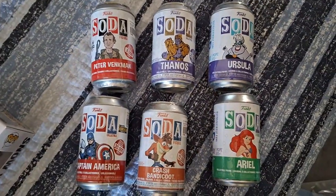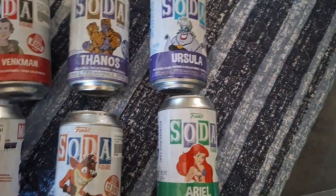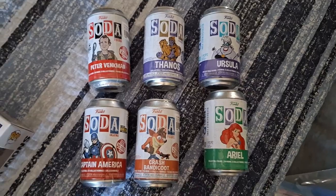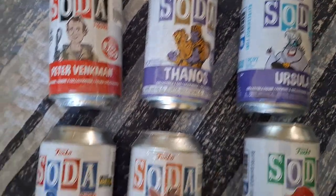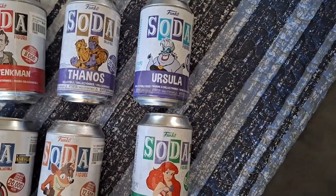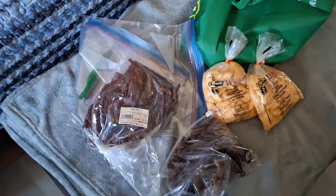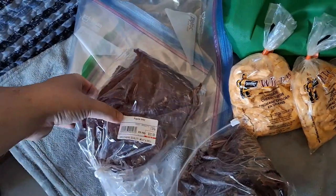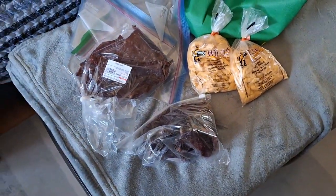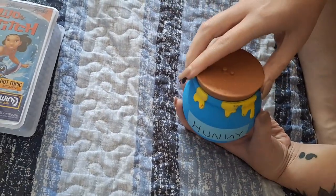At Mind Games we picked up a bunch of Funko soda cans. I've been looking for Thanos for years — back in the day they were around $20 each, but these ranged between $10 to $15, which is amazing. We picked up a Ghostbusters Peter Venkman, Thanos, Captain America, Crash Bandicoot — because I can't find his regular Funko anywhere — and Ashley picked up Ursula and Ariel. We're going to open those up to see what figures we got, and hopefully we pulled a chase. Of course while in Kingston we also had to go to Wilson Cheese for cheese curds and Brothers for jerky — one pound of regular and half a pound of hot and spicy.